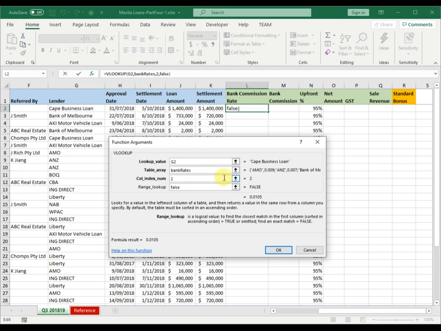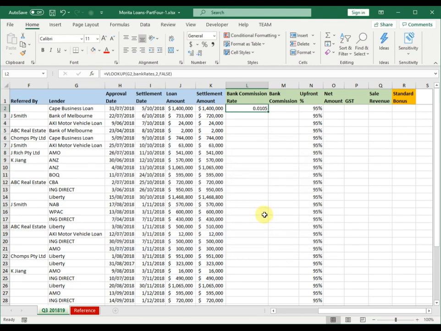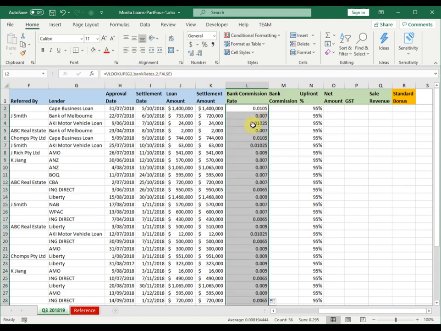And you notice the formula is already working. If you have any NAs in here, something's wrong, stop, go back, right? So little steps, don't try to do the whole lot, but this is your secondary test, and you notice it's already found the commission rate. So I can go OK, and there is the commission rate. And remember, it's only a rate that we're after at this stage. So I'm happy with that because it's all locked, right? So absolute, and I can double click, and there are my commission rates.